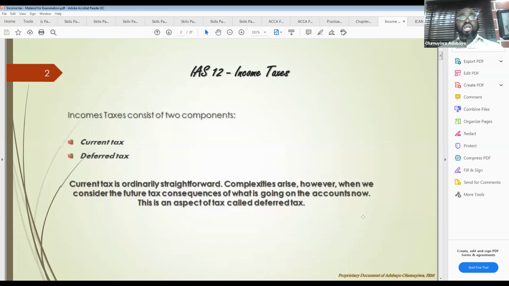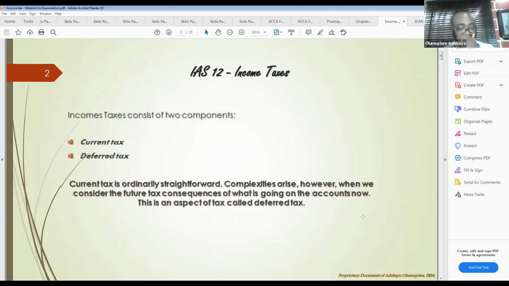Now, when we talk about current tax, I will tell you that current tax is the actual amount of taxes that is charged on the actual performance or profitability of that company in that particular year. And every element of current tax is derivable from applying the relevant tax laws to the performance of the entity for a particular financial year.